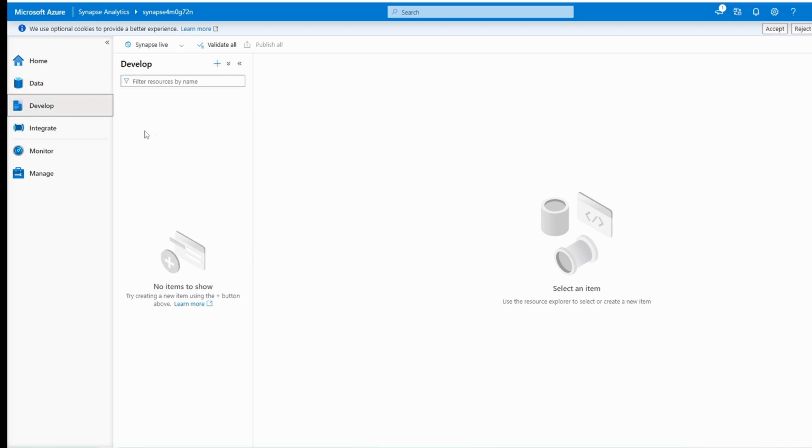The Develop section is where you create and manage scripts like SQL scripts, notebooks, or data flows, perfect for building and testing your data logic. Under Integrate, you can build pipelines. This is your main workspace for orchestrating data workflows, similar to Azure Data Factory.